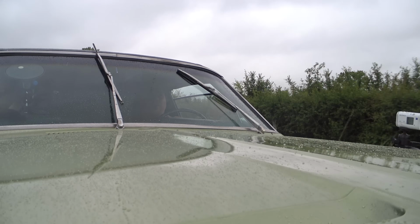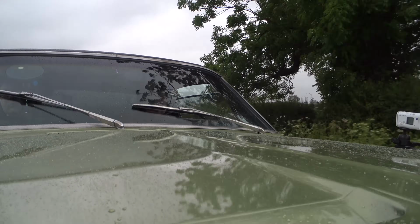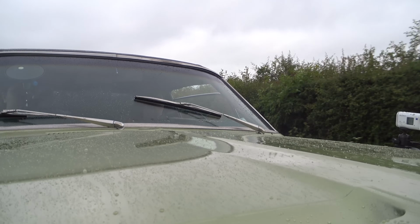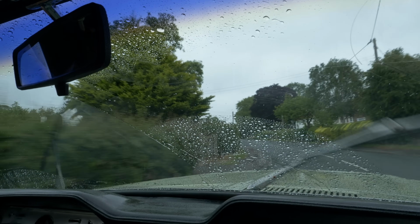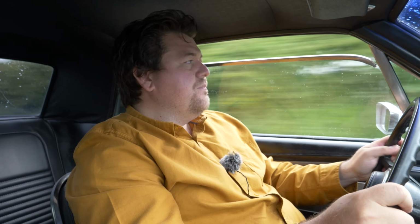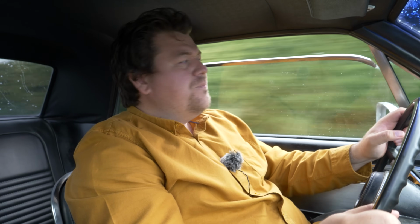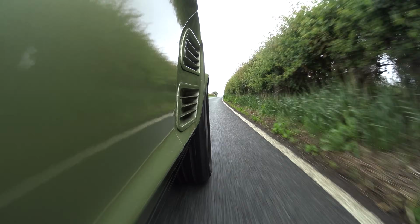You've got a great view of the bonnet, and you can place the car with relative ease. Helps, of course, that I've got a couple of cameras on it, and I'll also give these wipers an award for being some of the more useful that I've driven this week. Now, the one on the right's only putting in a little bit of effort, but Lefty here is certainly working overtime, and that's fine, because that's where I'm sat, and I'm the one that needs to be able to see. So that's all right. I've just noticed this chrome strip here on top of the window too. Seems entirely unnecessary and therefore entirely appropriate.